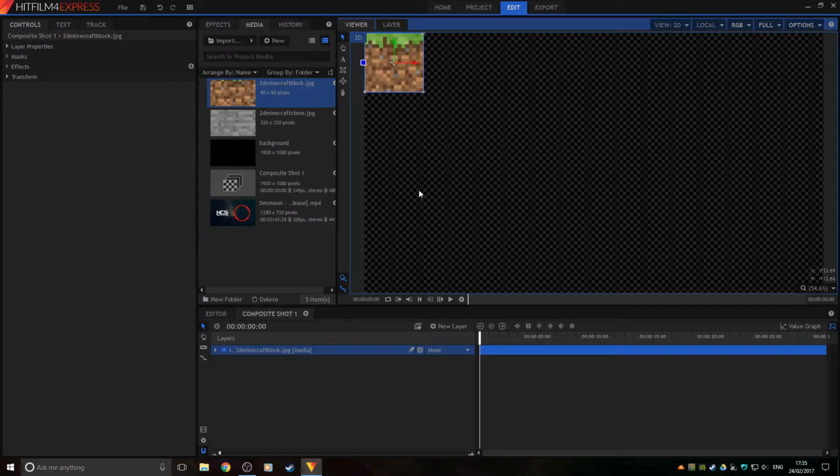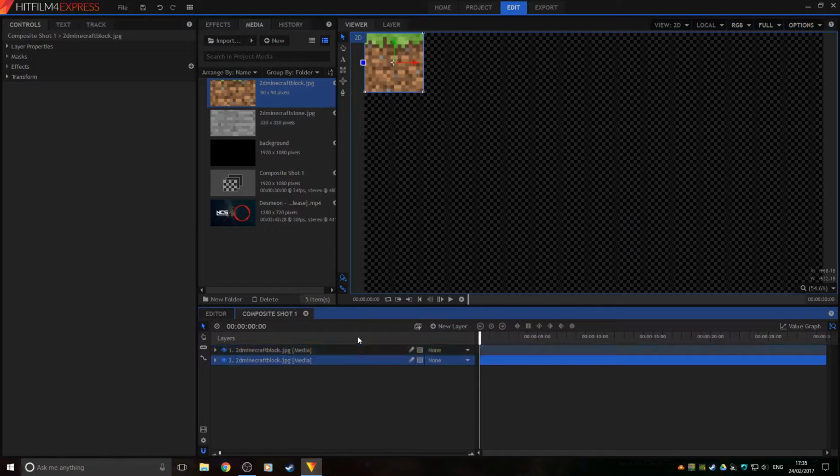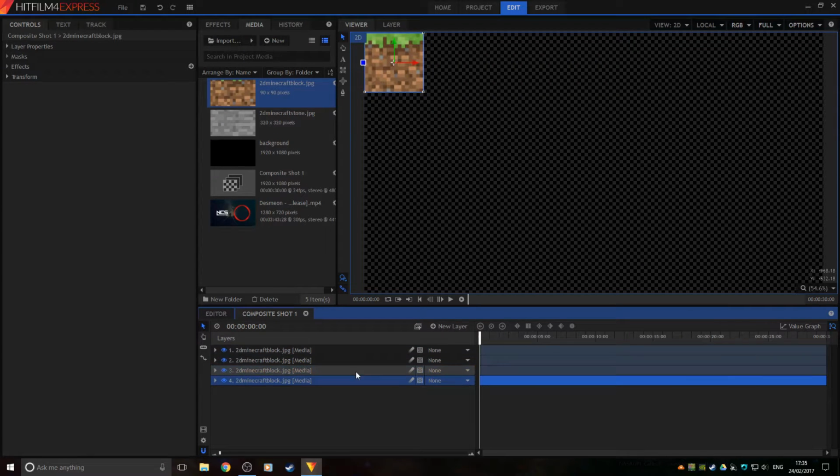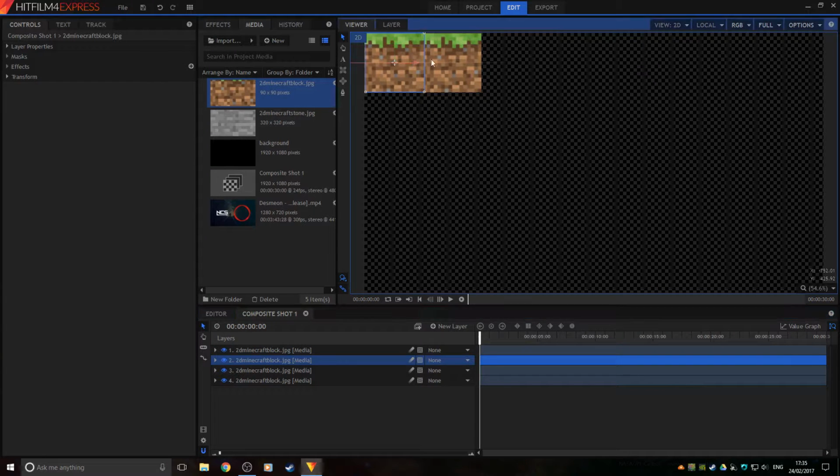There we go. Now I need to go back into the timeline and duplicate it. So there's 4 of these blocks on the timeline, and then shift each of the blocks across to the edge of the last block.